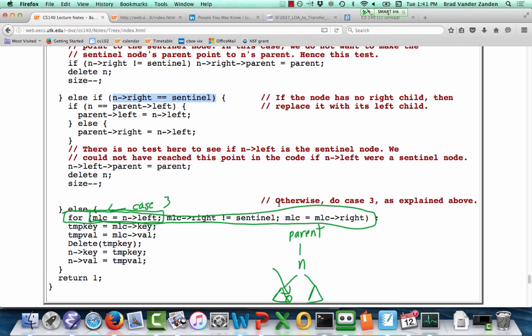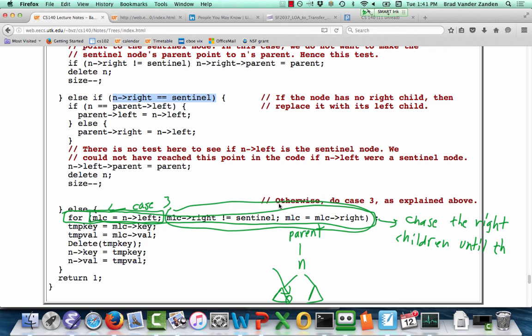So the first thing it does is go into the left subtree, and then it chases this code right here, chase the right children until there are no more.